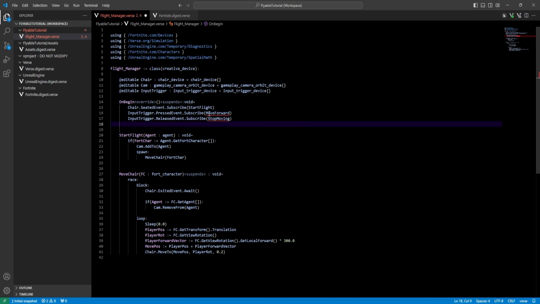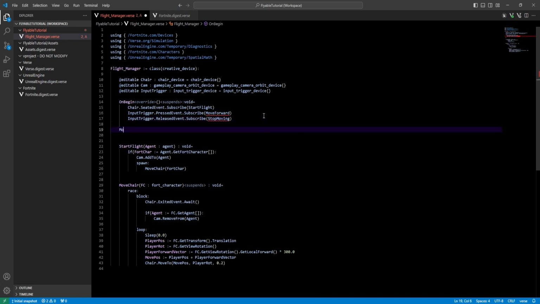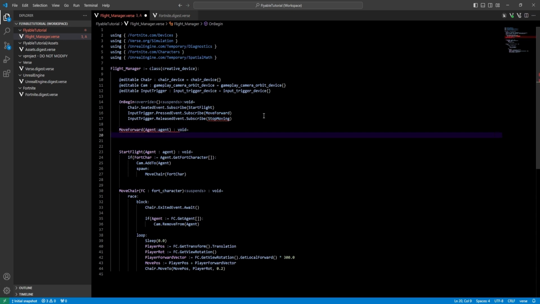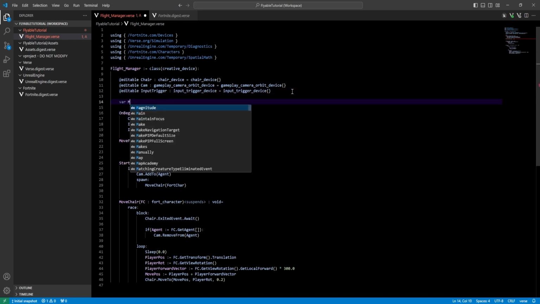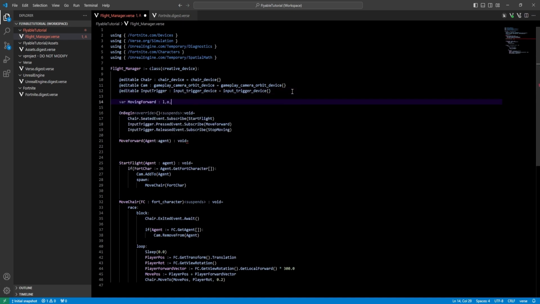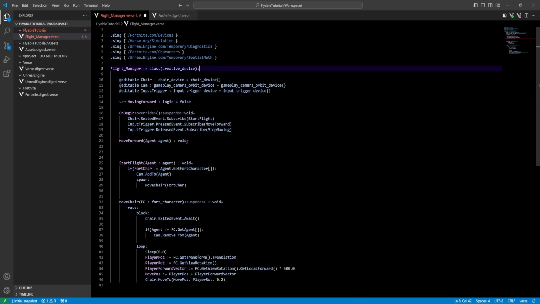So now let's make both of these functions. So move forward of type agent, returns nothing, so returns void. And I'm actually going to first make a variable up here, and I'm going to call it moving forward, and it's going to be a logic variable, and it's going to be initially set to false.